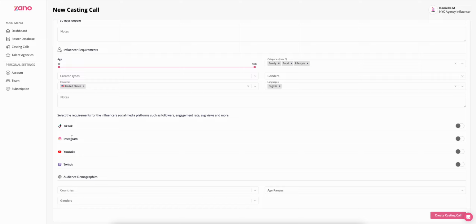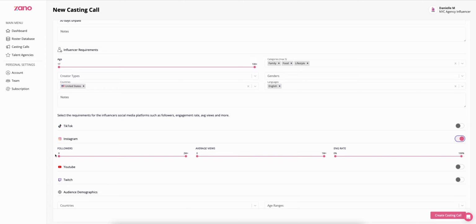So do we require these influencers to have a certain amount of followers on the channels that we're going to be posting, or a certain engagement metric or anything of the sort? So yes, for example, this is very Instagram heavy. So we want them to have a certain amount of followers on Instagram, let's say above 250,000. And we want them, and let's limit that to 1 million. So between 250K to 1 million.